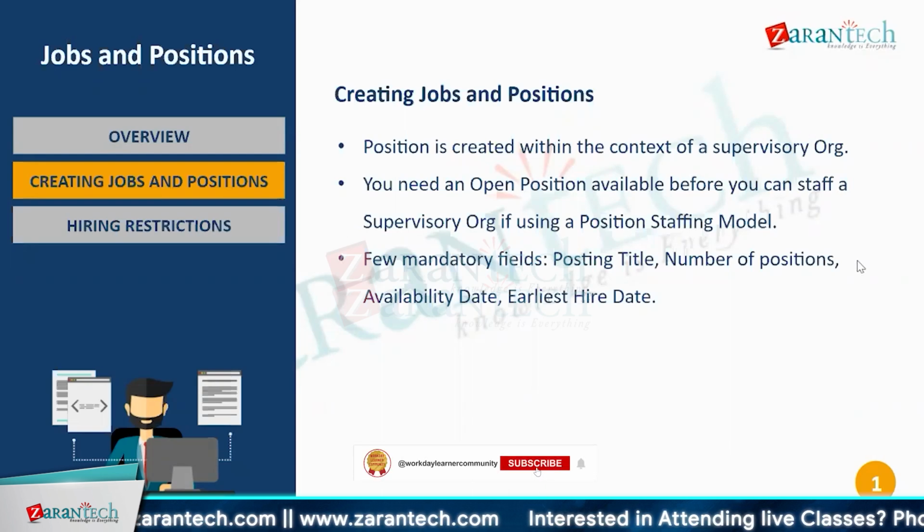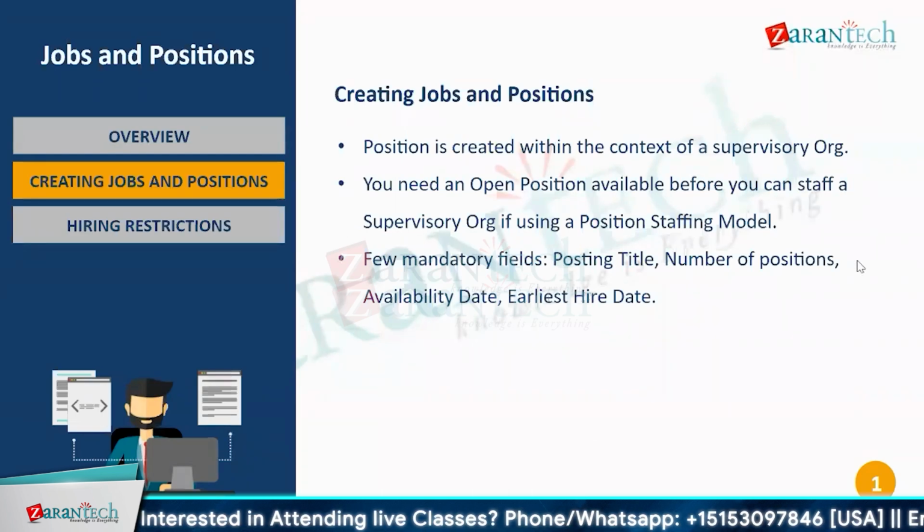and you need to create a position before you can hire somebody into that supervisory org. And then the mandatory fields for creating a position were the title, right? The number of positions, which defaulted to 1, the availability date, and the earliest hire date. Ramesh, like the question that you had, the availability date could either be the same as the earliest hire date, or it has to be before the earliest hire date.